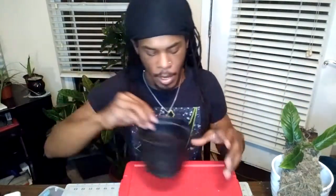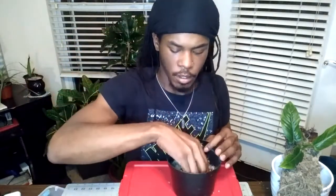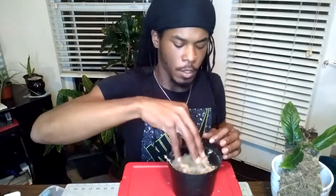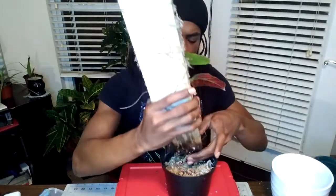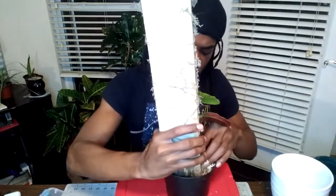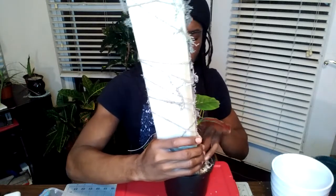But we're going to go ahead and grab this moss here in my pot. And again, guys, if you're going to do this process, you're going to have to make sure you keep up with the watering. Now, these philodendrons, of course, don't need much water, but I'm pretty sure they don't like to be super dry for a very long time. So keep that in mind if you're wanting to do this process. Now, I'm doing this because I am heavy-handed with watering, and also this will help me out as well, and I wouldn't have to worry about as many pests just because of the conditions that I have them in.